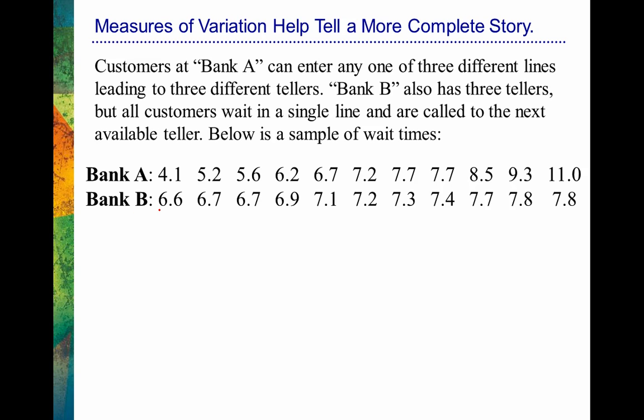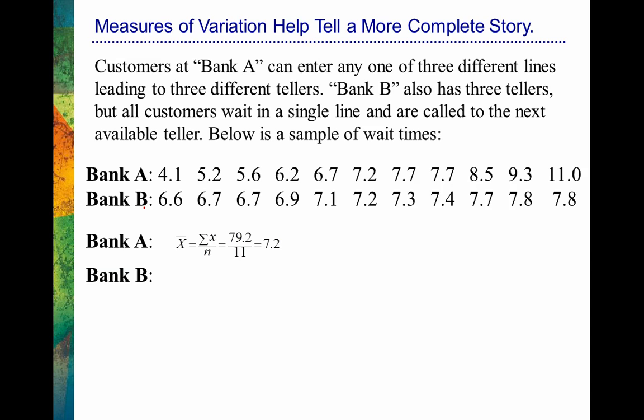Okay, so let's first compute some basic measures of central tendency. For example, let's compute sample means. You might recall that X bar represents a sample mean. If we take all of this data for the first group from Bank A and sum up all those wait times, the value would equal 79.2. There are 11 wait times: 1, 2, 3, 4, 5, 6, 7, 8, 9, 10, 11. So we divide by 11 and we find that the average wait time is 7.2 minutes.